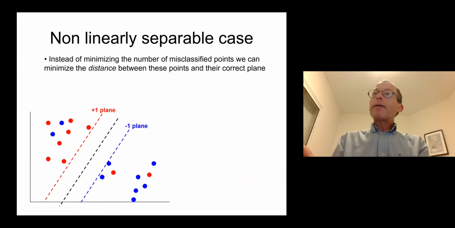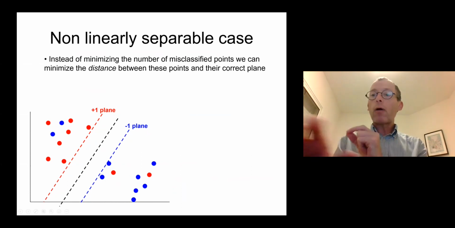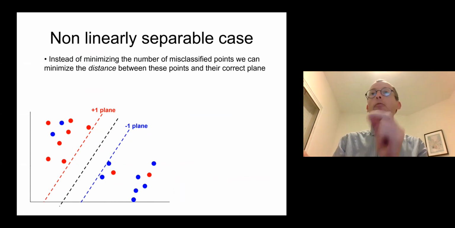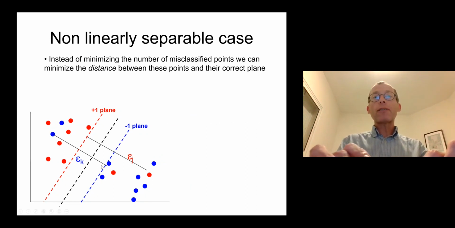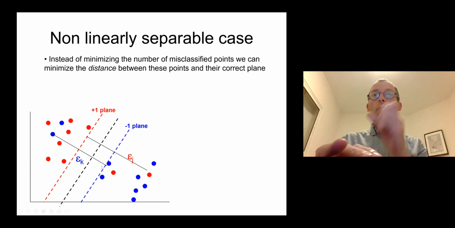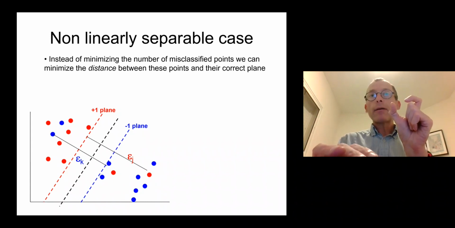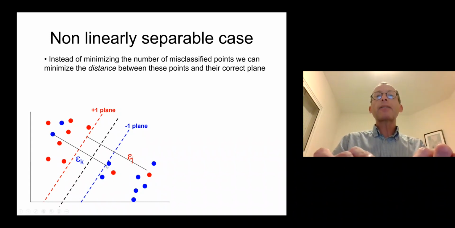So let's define, in addition to the margin, so we have this boundary and we have the margin between the two planes that we defined. Of course, we are making errors. But now let's define the magnitude of the error as the distance between a point and the line that it should reside on the other side of, right? So for example, the blue point here should have resided on the other side of this line. So the error that we are making, when we use this line, is the distance between this line and the point. And similarly for this one. So we will call this epsilon k for this point, and we'll call this epsilon j for this point.